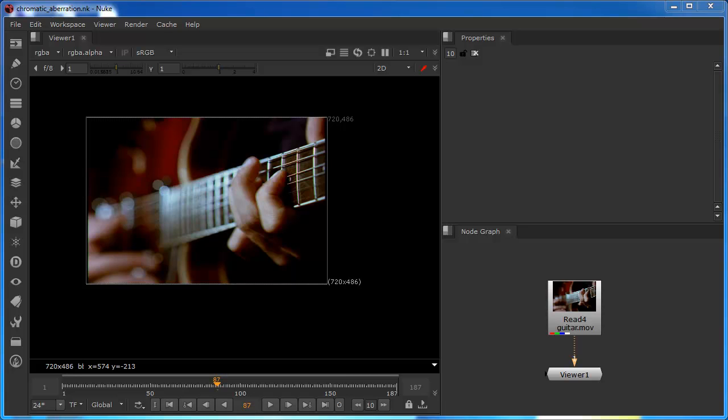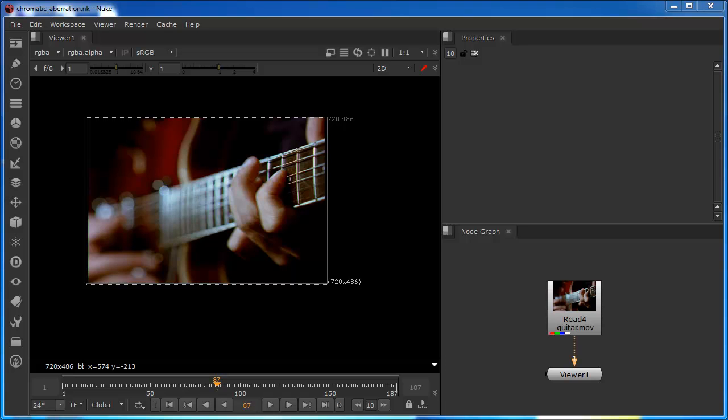In this short tutorial, I just wanted to take a look at chromatic aberration. This is a term which is also known as colour fringing or sometimes purple fringing, and it's an optical aberration effectively that occurs when the lens is either unable to bring all the wavelengths of colour to the same focal plane, or when the wavelengths of colour are focused at different positions on the focal plane.